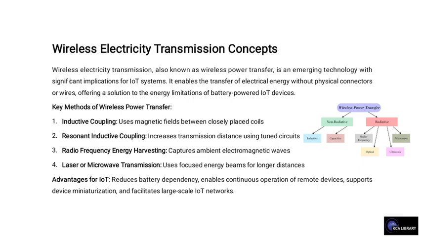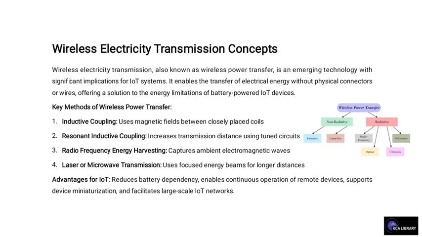Looking at the last aspect, which is the wireless electricity transmission concept, this is also known as wireless power transfer, and it is an emerging technology with significant implications for Internet of Things systems. And this actually enables the transfer of electrical energy without physical connectors or wires, offering a solution to the energy limitation of battery powered Internet of Things devices.